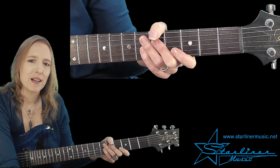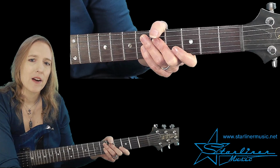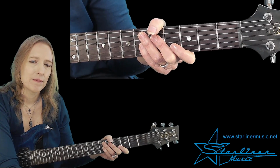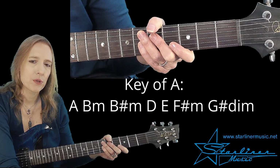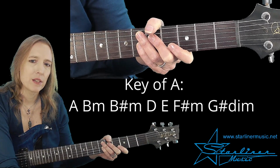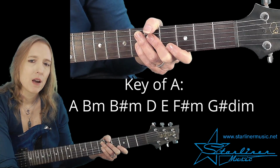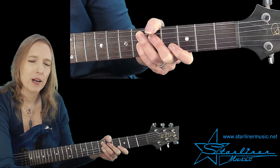In order to get an idea of how these arpeggios look within a key, let's try a harmonized scale. I'm going to do the key of A, and we'll be playing the A harmonized scale from the fourth string and then from the third string. Since I want to start within the first few frets, I'm not going to be starting on the one chord. From the fourth string, I will start from the three chord, C sharp minor.